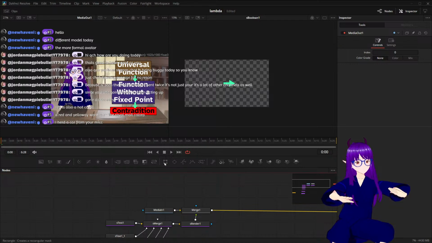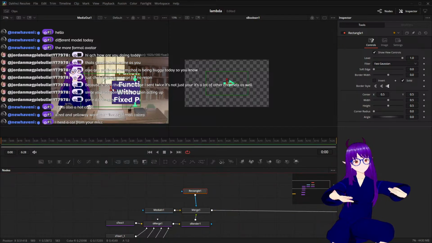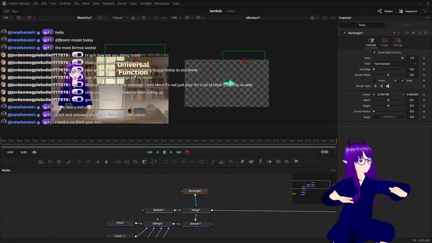Let's introduce it in a fancy way. This rectangle. We'll start up here, being like that with a 0 height.